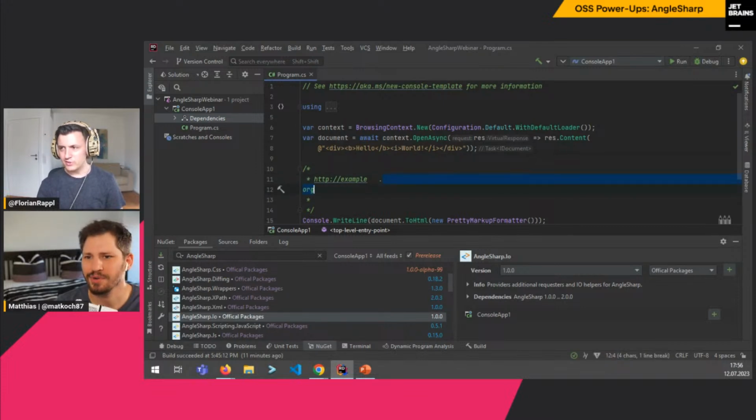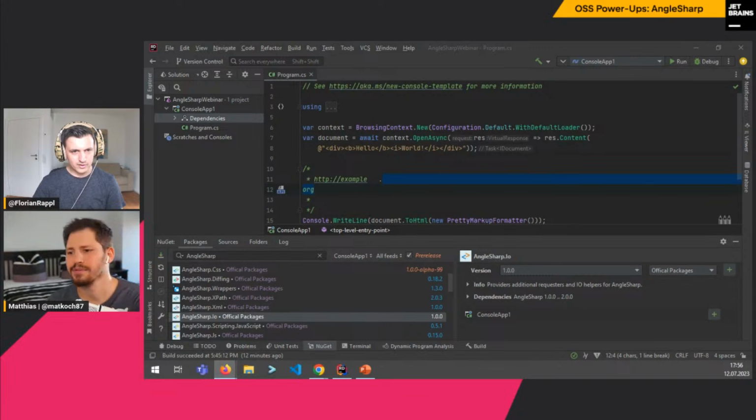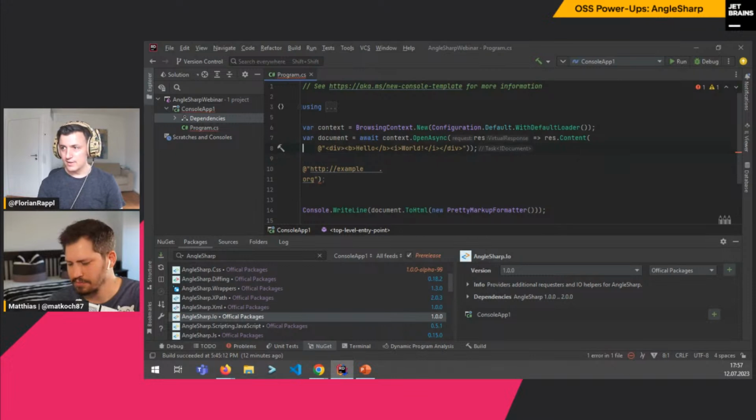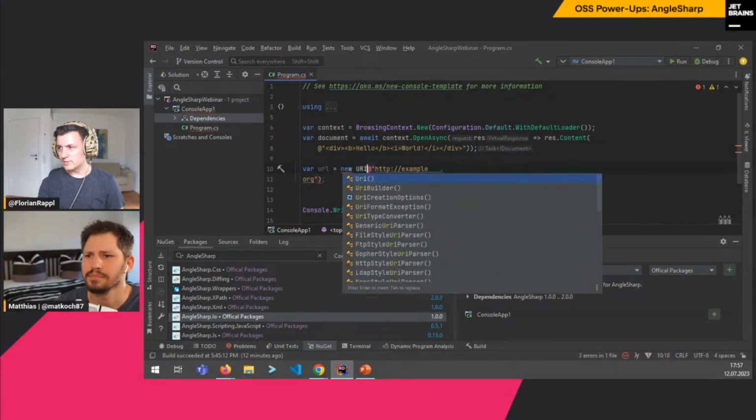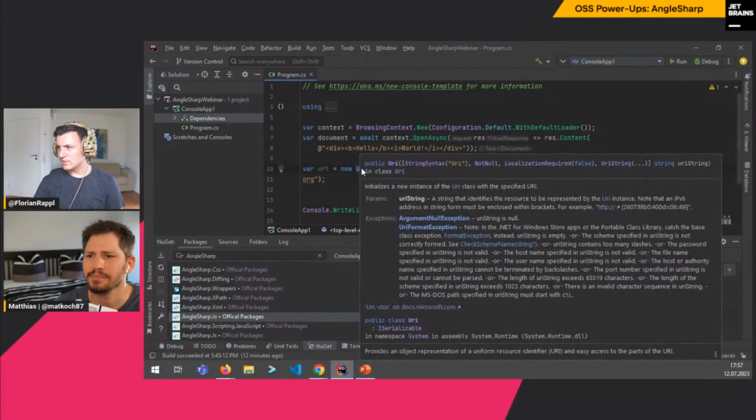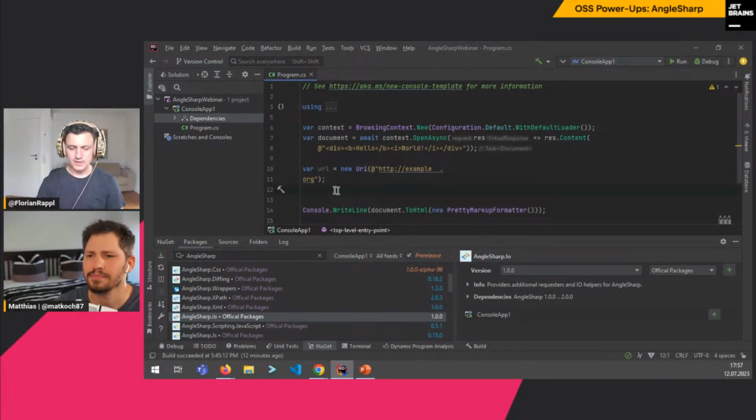And the expectation, for instance, for this thing is, let me just copy this thing out of the test code base, where it is written like this, so we don't have an anchor and all that. But what we can do is, of course, say var URL equals, what's the one from Yuri, I think, right? So, Yuri. Do we need to say Yuri create, or does that also work just with the constructor? I think it should just work like this, right? Not sure though. Let's just see.